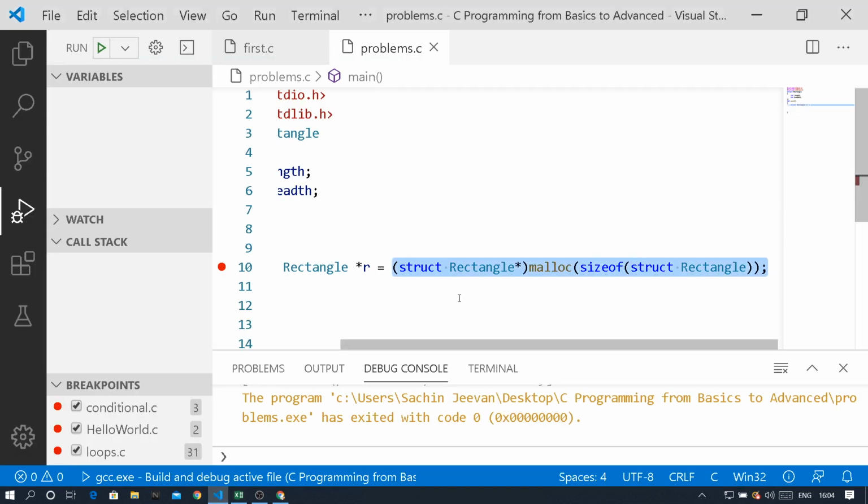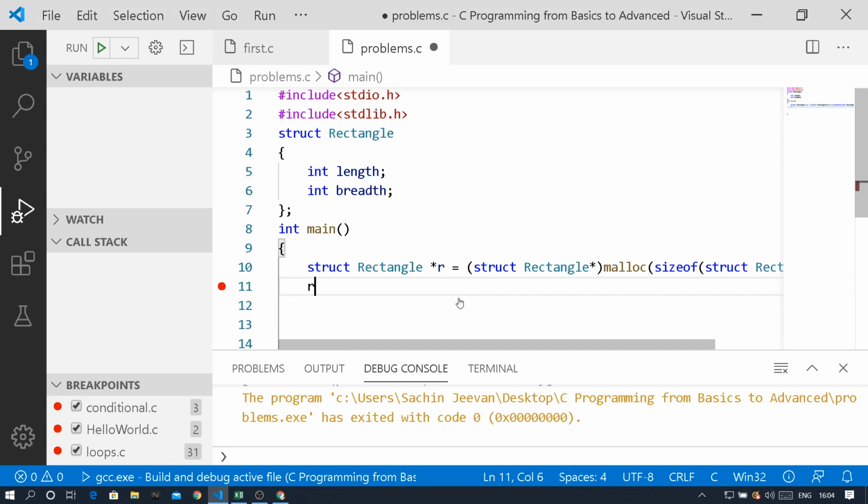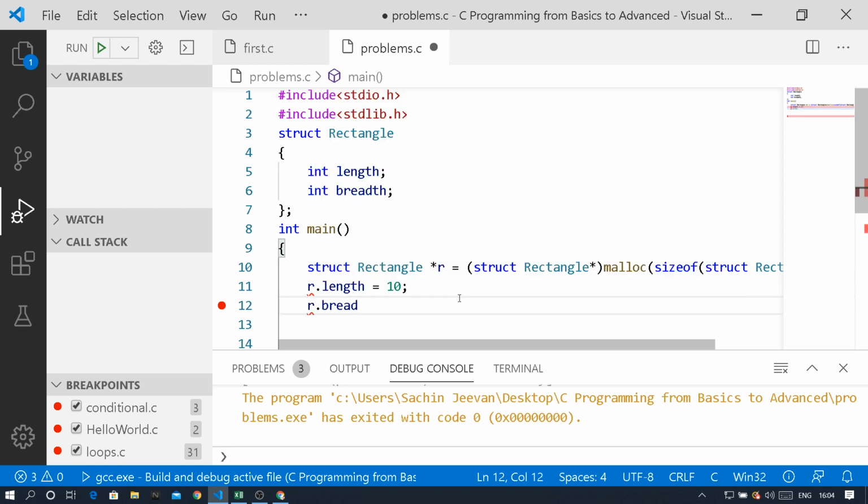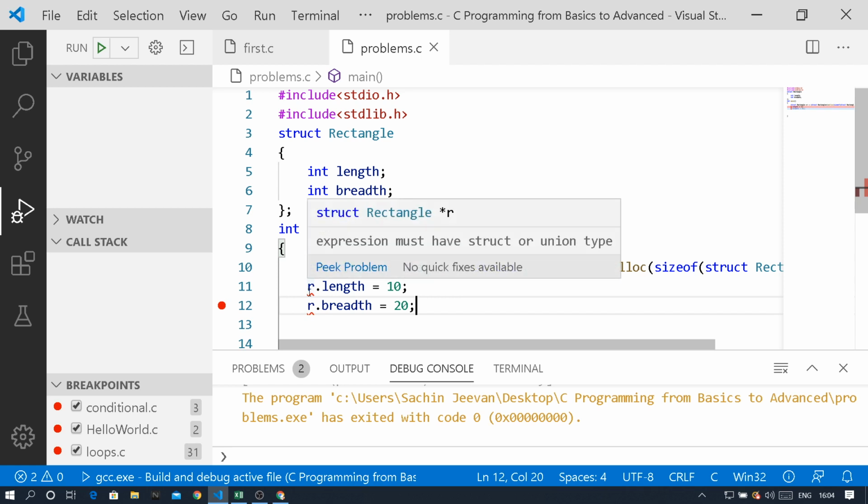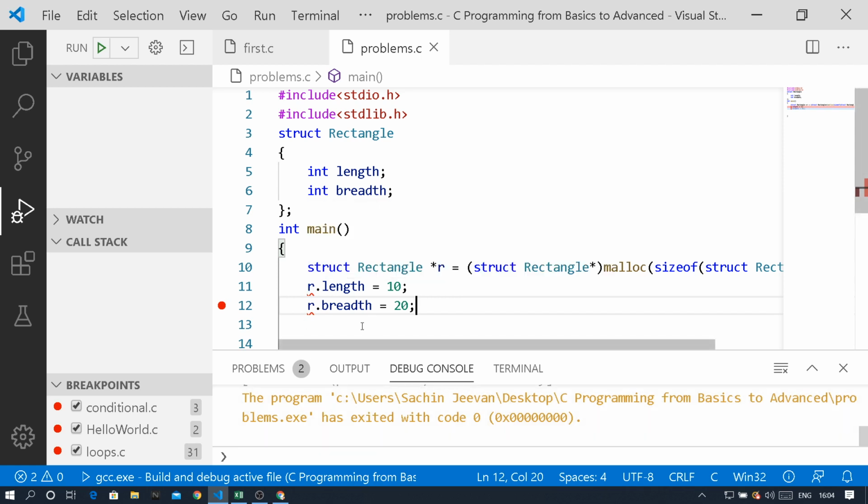Can you access like this? R dot length is equal to, for example, 10, and R dot breadth is equal to 20. Will I be able to do this? No. You can see the error here itself. Why can't you do it like this?